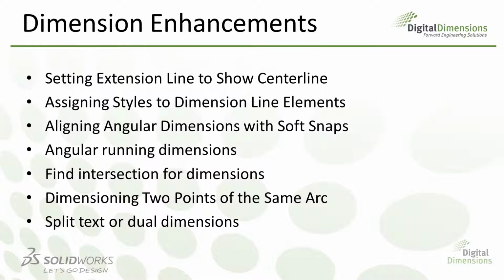In addition to that, they've added an enhancement for virtual sharps in the fact that now when you're creating a dimension, you can right click on a drawing view line and specify find intersection, in which case you can locate the two edges to define the virtual sharp, all without leaving the dimension tool. So you can do that to dimension between virtual sharps, which in the past you would have had to generate the virtual sharp first and then add the dimension to it.